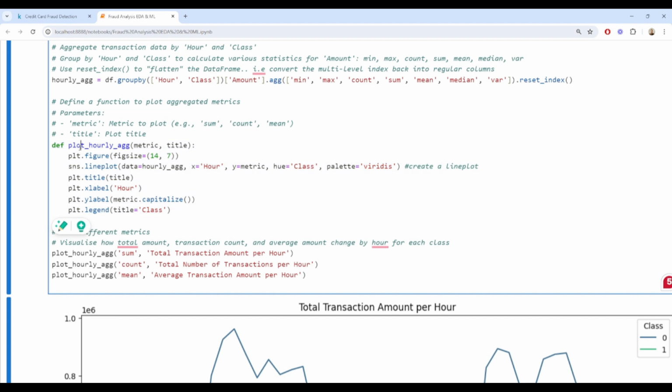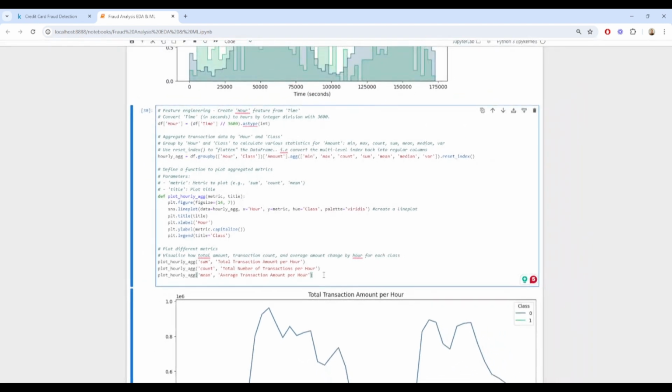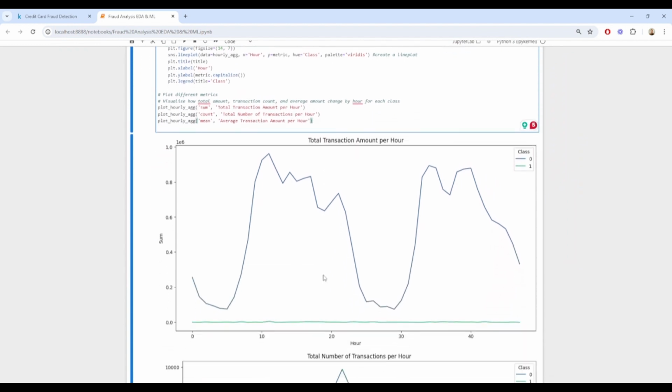So we call that plot hourly aggregation function on the sum, the count and the mean, and we give it a title. As we said here, you have a function, you state the metric and then the title. And upon running that, we can again look at the distribution over hours, which is a lot more useful than seconds. As you can imagine, that's very granular.